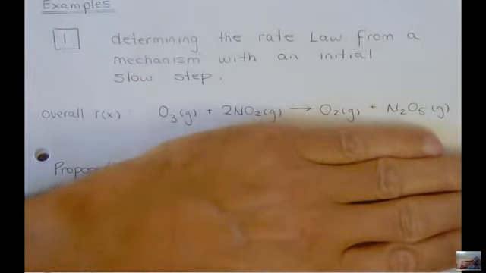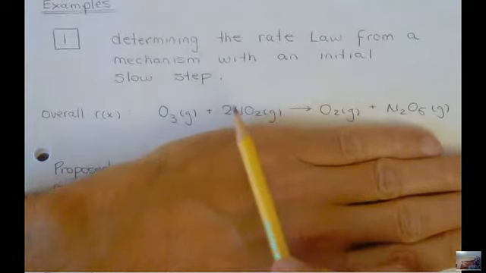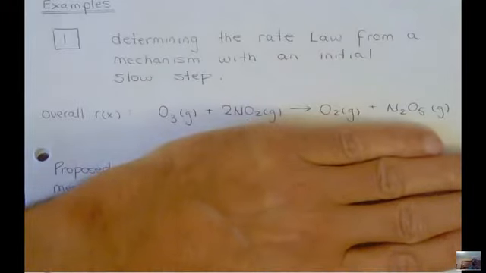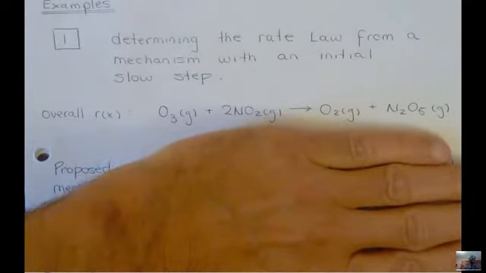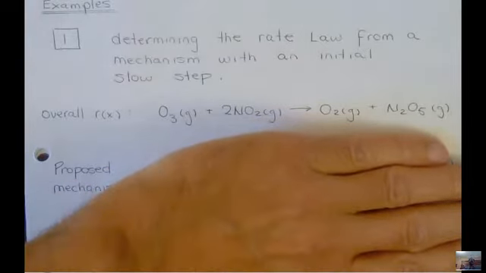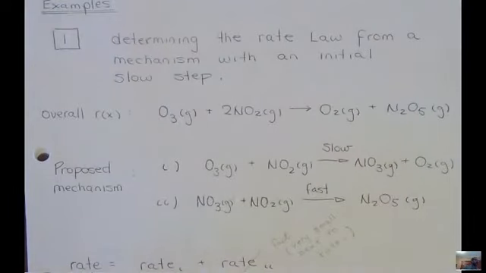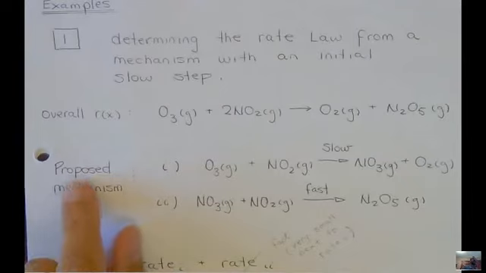It may not be the case that these 3 things all hit each other at the same time and I get a termolecular reaction. In fact, that's not the proposed mechanism. Kineticists, which are the kind of chemists that study kinetics, studied this reaction because this is very important in air pollution, and they've determined from their experiments the mechanism, and the mechanisms are always proposed. This is kind of like trying to figure out a murder scene, right? You work your way back and propose what happened, as to how the murder actually occurred based on the evidence that you see later. You're really just proposing that.